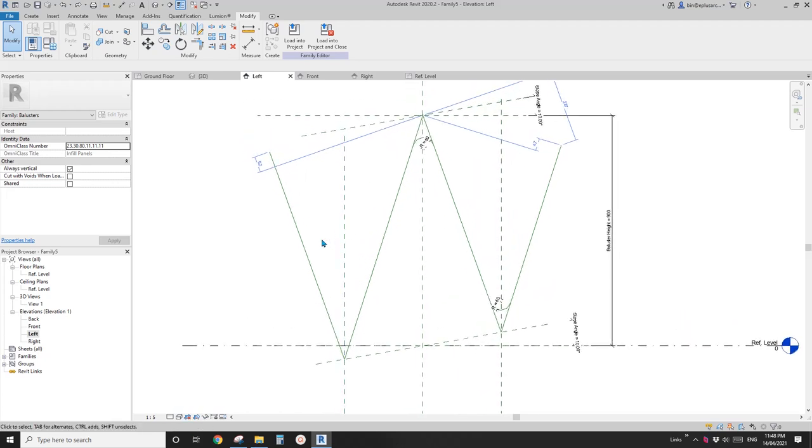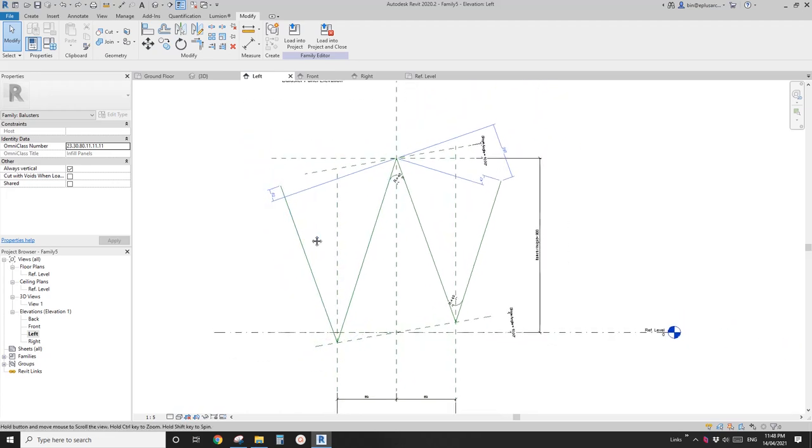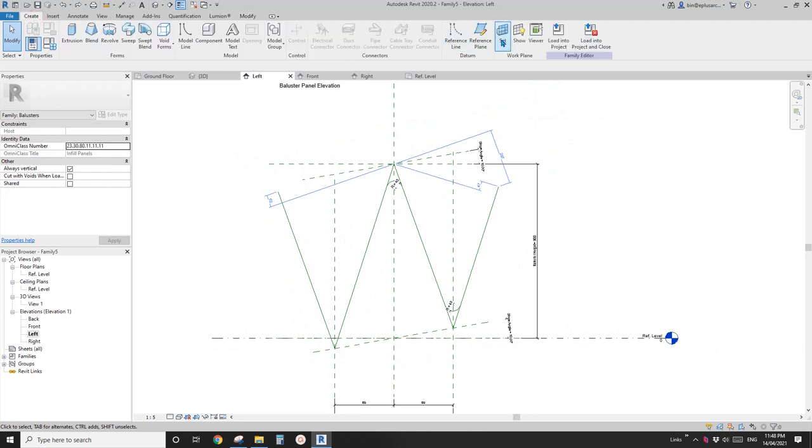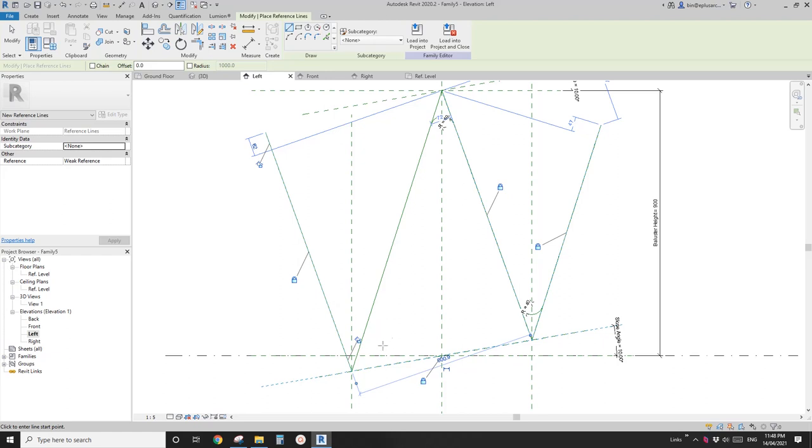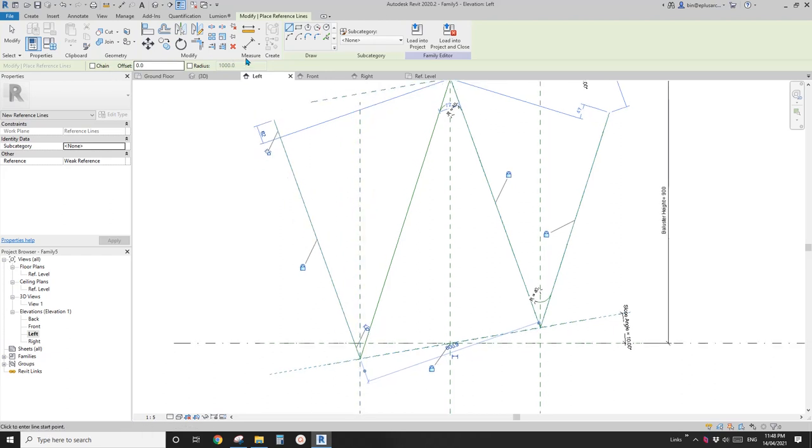It's okay. If we can't pick the line, we can just draw a line. So let's set work plan, pick plan, pick this reference line, and then reference line. Let's just draw it. Draw another reference line to just match this reference line. So I'm going to lock this to this reference line, and this time don't click on this. We need to use this fillet arc. So first, select this shorter one, and then pick this one. Now we can create an arc.